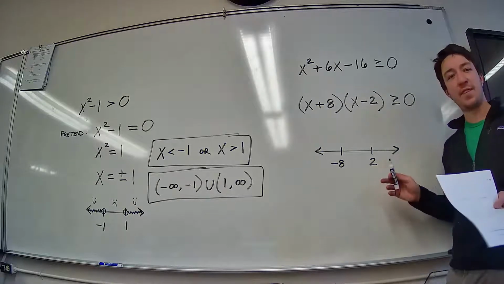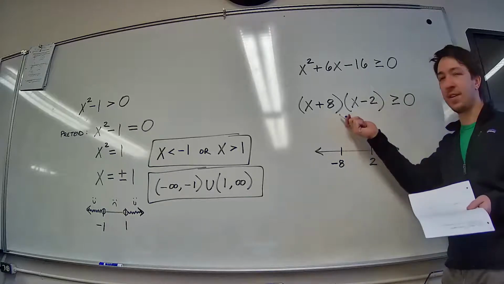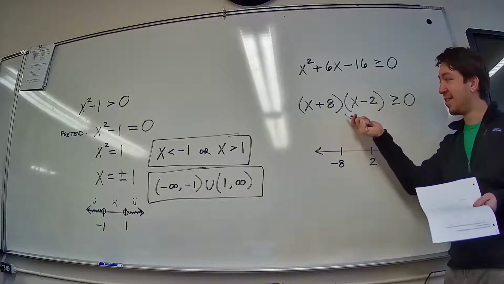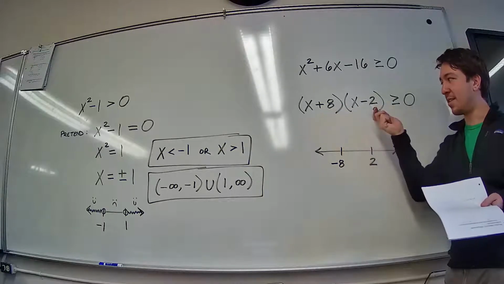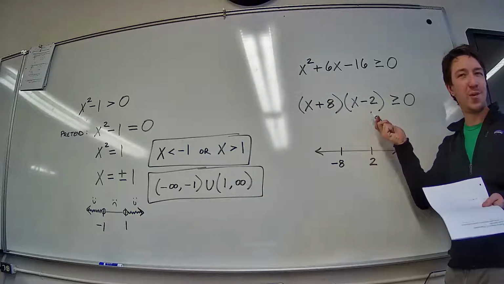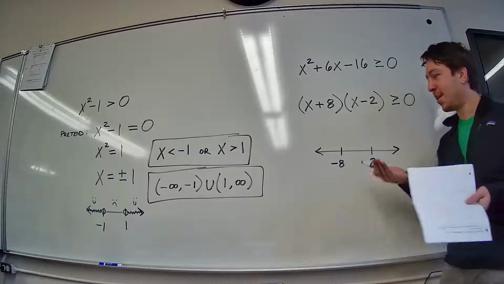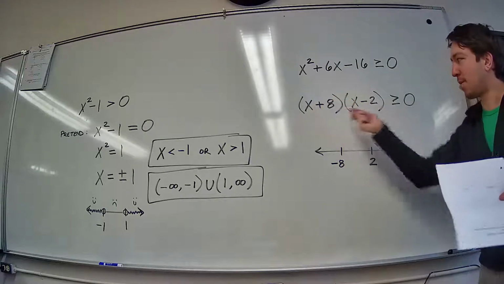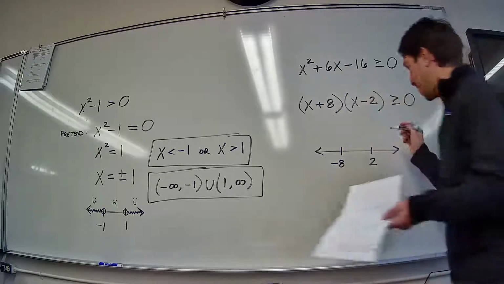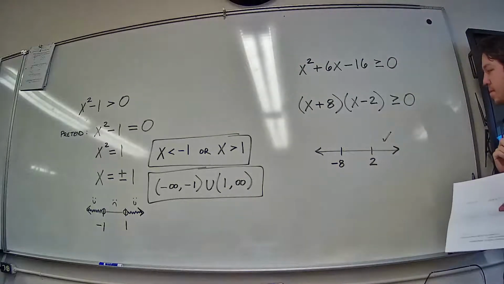People often make a mistake here. If I plug in 5, I get 13 times 3. But do I really have to know what 13 times 3 is? No. I just bear in mind that if you plug in 5, it's going to be a positive number multiplied by a positive number. So that's going to make it positive. So it's good. So that region's good. We like that region.